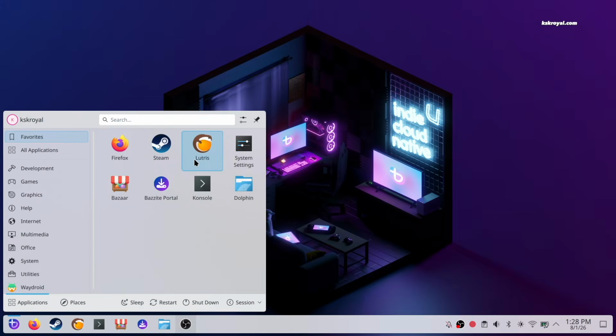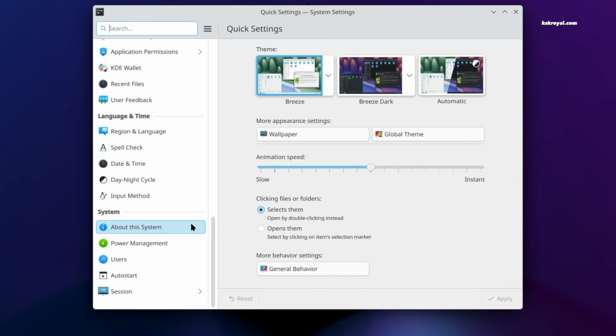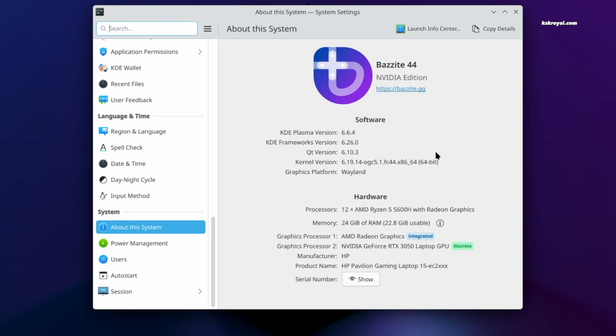Now let me show you the About page. I am running the Bazzite NVIDIA edition, which comes with pre-installed NVIDIA drivers, essential applications, and much more.